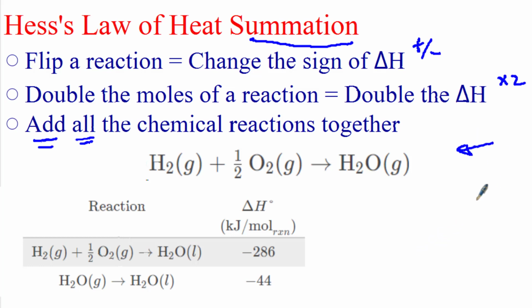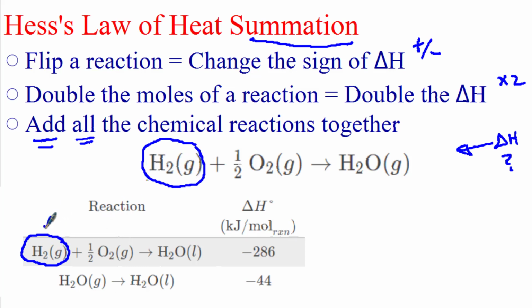We have a reaction that we want to know the delta H for. We don't know the delta H, but we want to know it. We have hydrogen gas and half a mole of oxygen gas making gaseous water. And we have a list of reactions, which they gave me the enthalpies for. So what you're going to do is find the thing that's unique in the reaction. You can see how I have H2 gas right here, and I want H2 gas right here. H2 gas is on the reactants. It's already in the reactants. I don't have to do anything to this. I have 1 mole of H2 gas, 1 mole of H2 gas, so I'm going to keep this the same. I don't have to flip them. I don't have to multiply or divide.